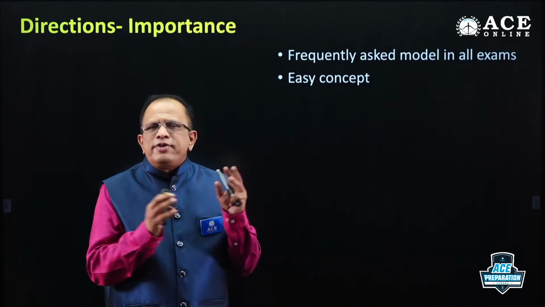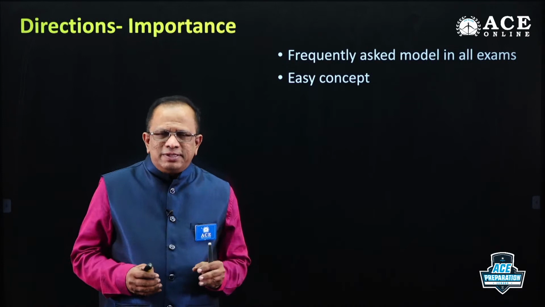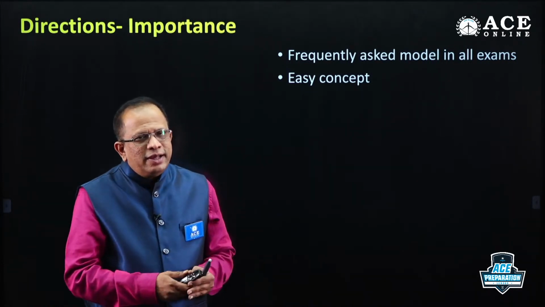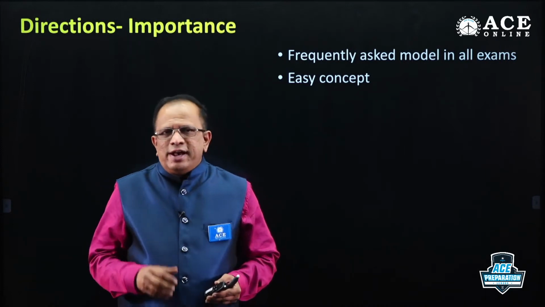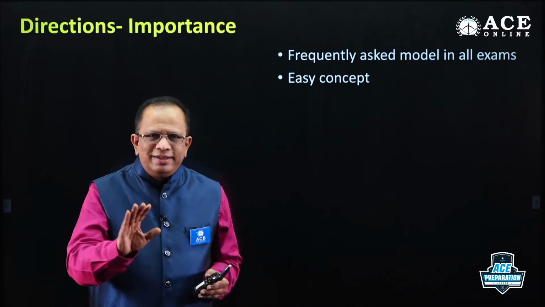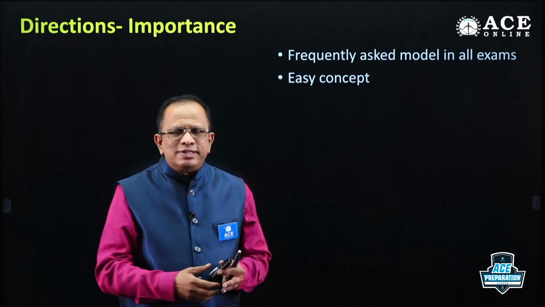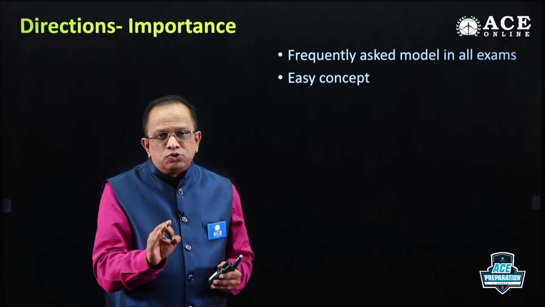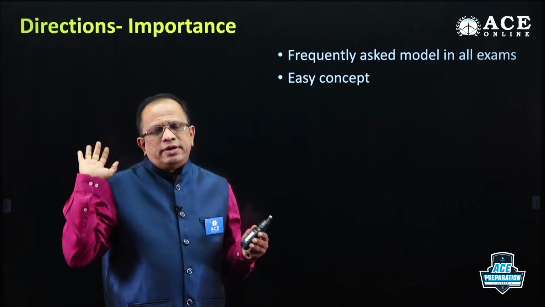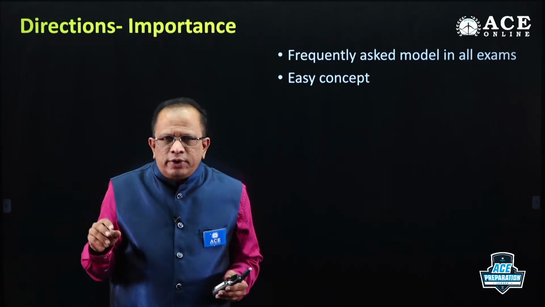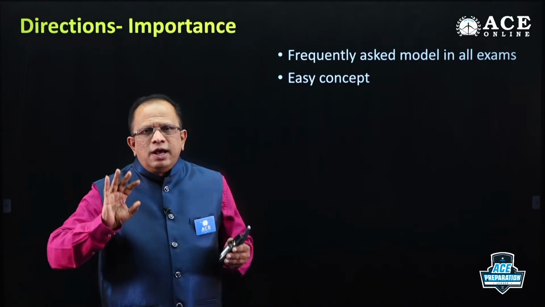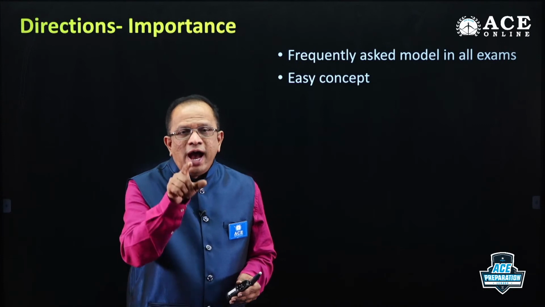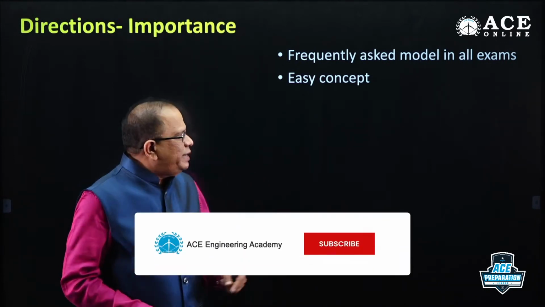There are different models, different concepts in reasoning, but I want to put this in the easy category. If you ask me syllogism, if you ask me seating arrangement, they come under tough models. If it is an easy model, you are supposed to score compulsorily. For complicated, tough models, no one knows how they are going to score. But if it is an easy model, you have to score to remain in the competition.